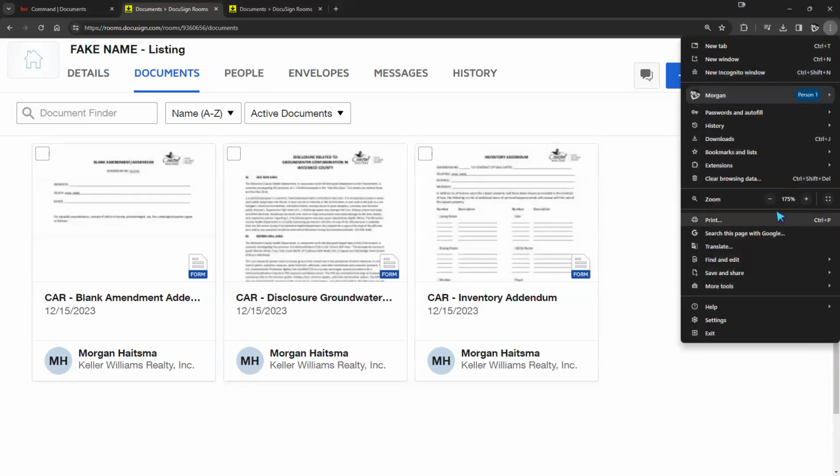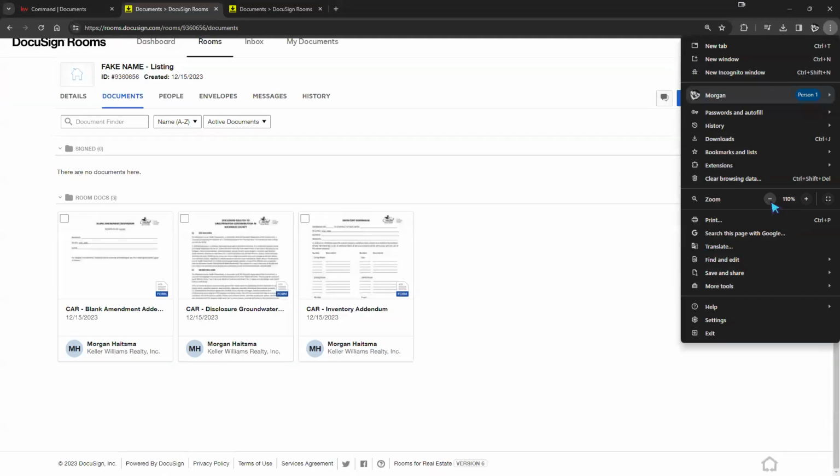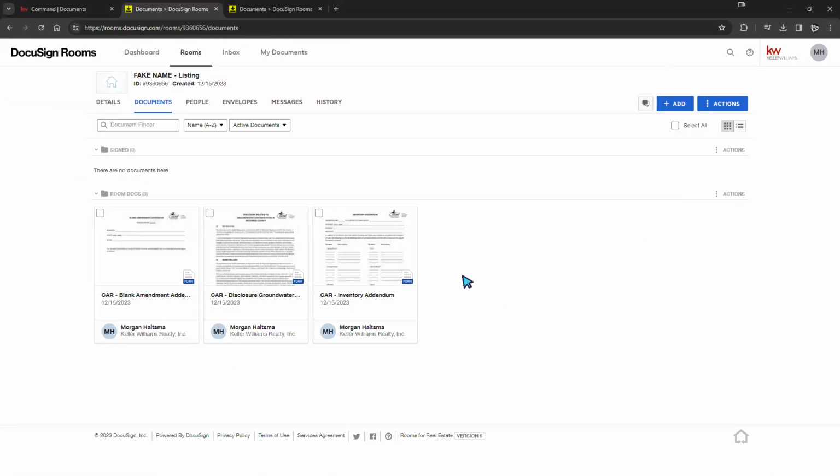Now, again, let's see how these Power Forms react in real time, because I think it's really cool, especially to save time on filling out all these documents right here. So we have 3 documents. Our third one, we can see that fake name. I believe there's buyer information on this inventory addendum, as well as a listing address.